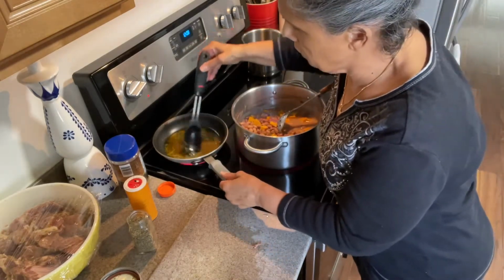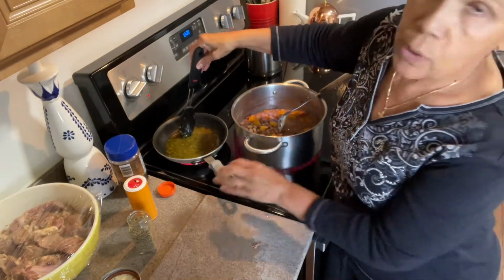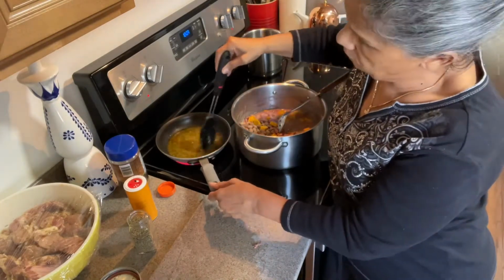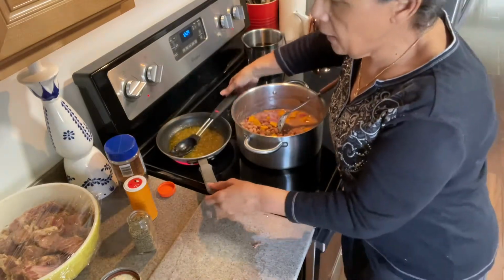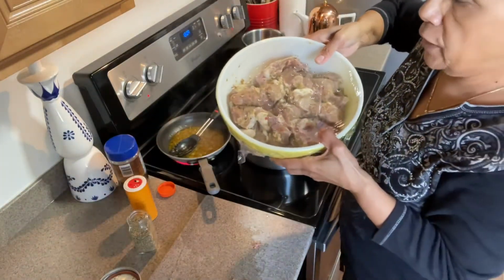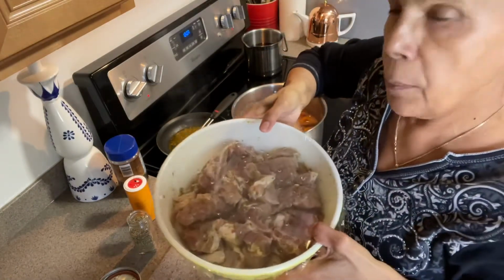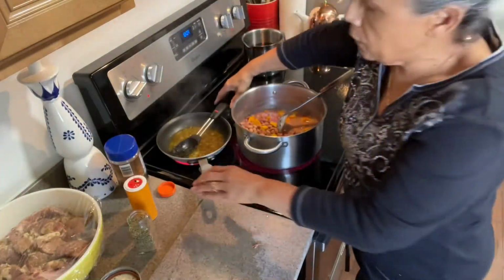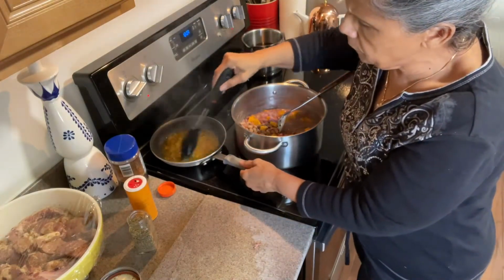Oh my goodness. So initially I was gonna make un sancocho de habichuela, but then I changed my mind because I'm not feeling up to it today. But I am going to make the pork that I seasoned yesterday, and there'll be a video on it later on. I'm gonna be making this to go with it, and I'm going to be making some white rice to go with it. So you see how it's sizzling, bubbling here?